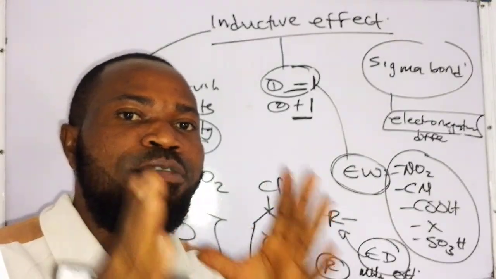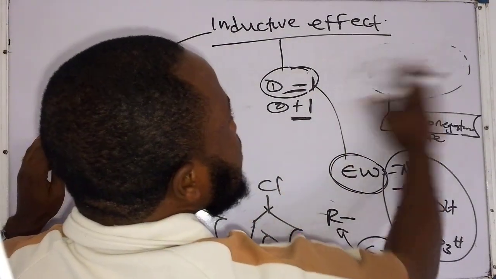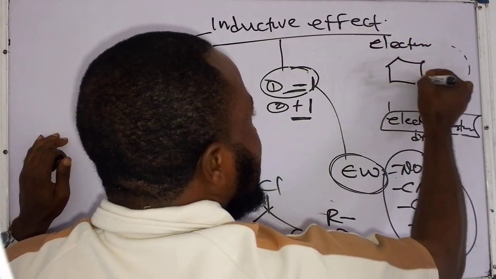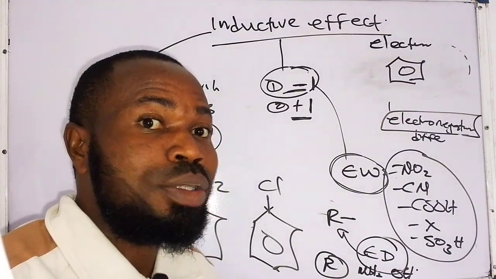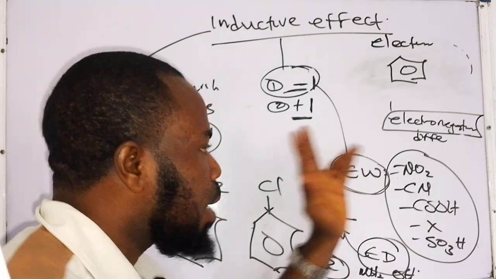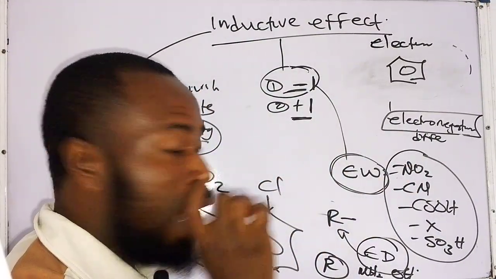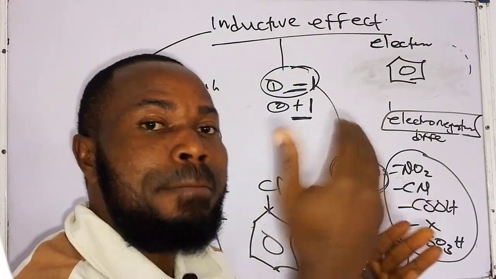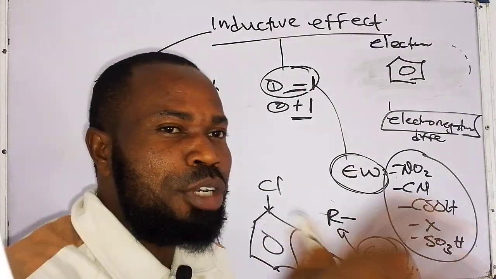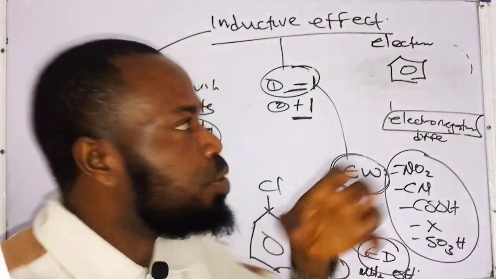Now, ladies and gentlemen, if you are fast in knowledge, I want to bring this out quickly: in electrophilic aromatic substitution that occurs in benzene, we have what we call activators and deactivators. So let me bring this out for you quickly so that you understand and move ahead. Electron withdrawing compounds are deactivators, and deactivators are meta directors. We are going to bring this aspect of chemistry out in my subsequent video, but this video is just for persons that are offering CHM102 and having difficulty with inductive effect.